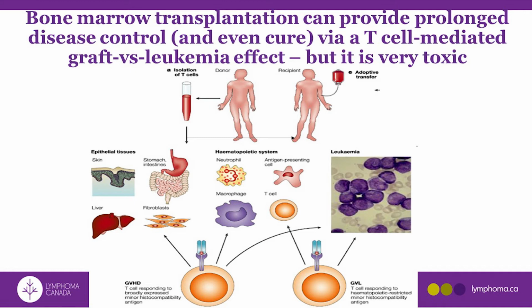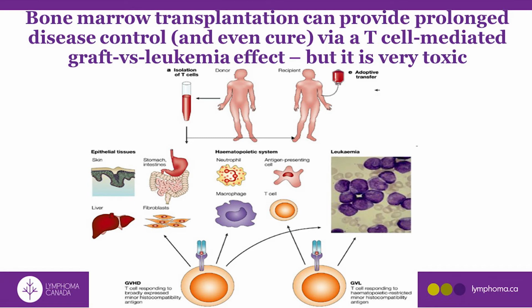So to harness the graft-versus-leukemia effect of T cells and avoid the problems of graft-versus-host disease, a therapeutic modality called CAR T cell therapy has been developed over the last 10 years or so. The premise of CAR T cells is that one uses the T cells of the patient himself. If you take them out of the body and then infuse them back into the patient, obviously they can't cause graft-versus-host disease because they are in a normal environment. But they obviously can't cause graft-versus-leukemia, or the patient wouldn't have developed leukemia.